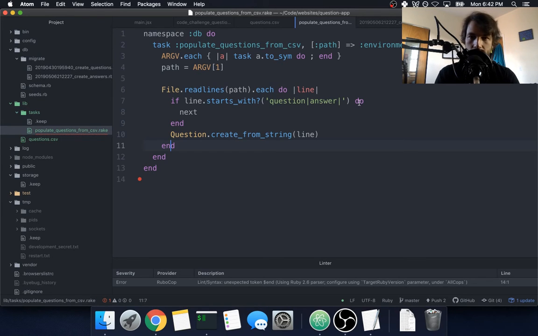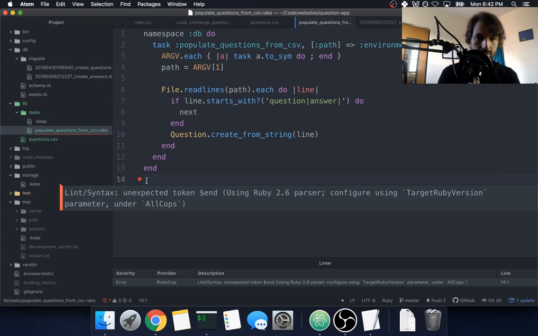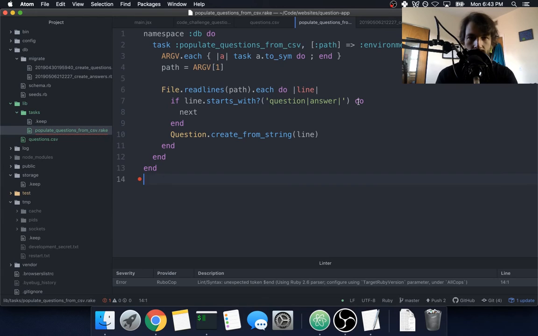So I think it's probably I'm missing an end. This do goes with this end, and this do goes with this end, and this end goes with this do. That seems okay. Why? What's the unexpected end of input about? Is next not the right keyword?